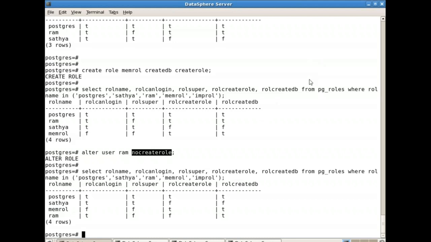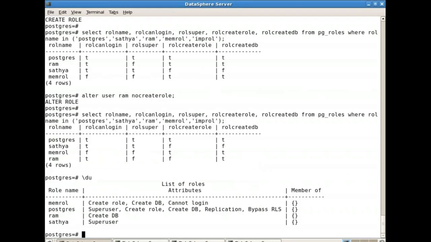So this is what we have done now. We have created a user, sorry, we have created a role. Now create role imp role with password imp role.